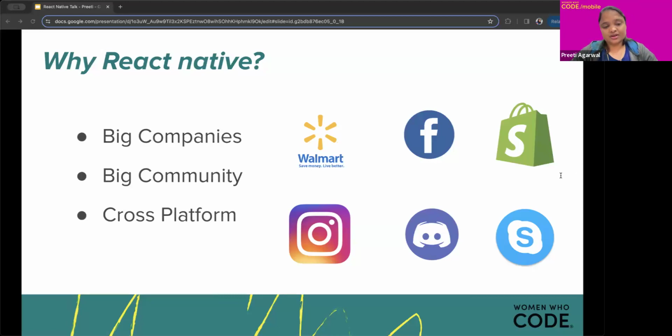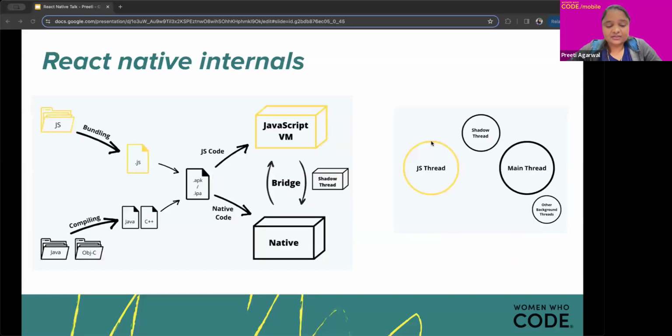The next benefit is cross-platform capability. React Native enables cross-platform development, allowing you to write code once and deploy it on different platforms. This eliminates the need for separate development efforts and ensures seamless integration with native code when needed. So in essence, React Native combines your support: it is backed by big companies, it has a big community, and it is cross-platform. So it is a game changer. Now let's unravel the magic and understand how React Native is exactly working. And I'm sure most of you will be interested in this part.